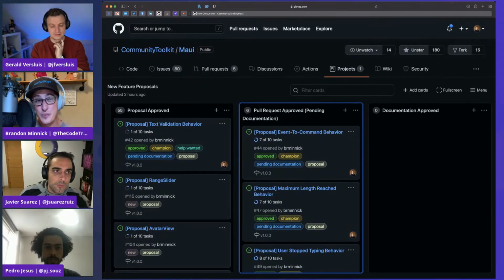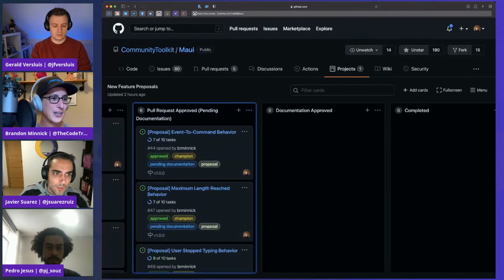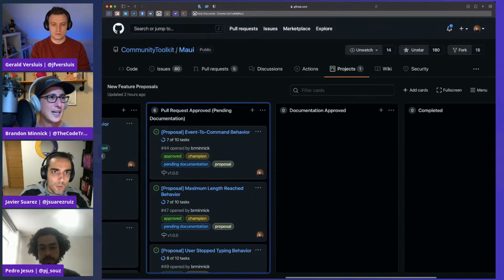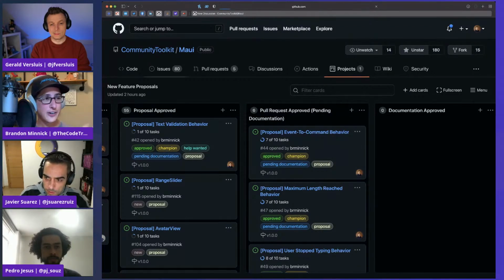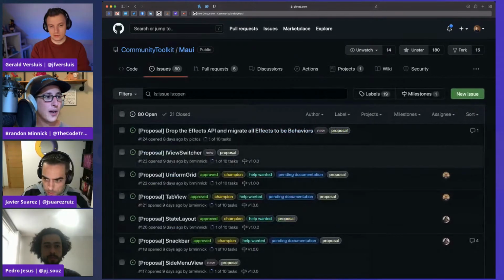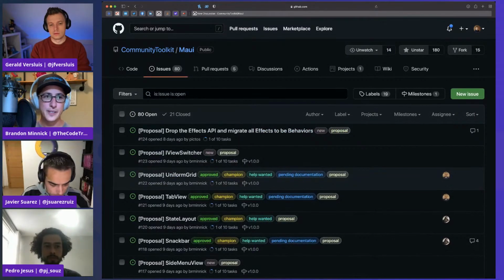So basically what we're going to end up doing is we're going to hold the pull request open until the documentation's done in the other repo. Then once the documentation's done, we can finally move it to completed and merge in all the new features. So it feels like a lot, but really, I think the two takeaways are, one, if you want to get started today, check out our issues, find a help wanted one, leave a comment to claim it. We'll assign it to you. And then we'll also guide you along the process as well.